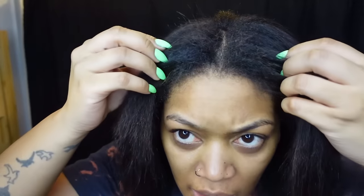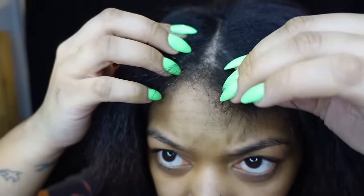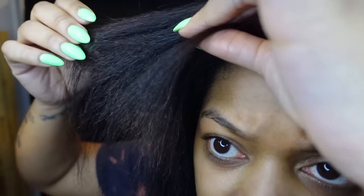And every time I would apply it to my hair, and this was a permanent color, y'all, as soon as I would flat iron, wherever I put the color, it would come off and my hair would be like a red undertone. I don't know if you noticed in my previous videos, it looked like a reddish brown tone. And where I colored it kind of broke off. I'm kind of glad it broke off so I can just trim it and let it grow back in its natural color. You can still see a little bit of it.